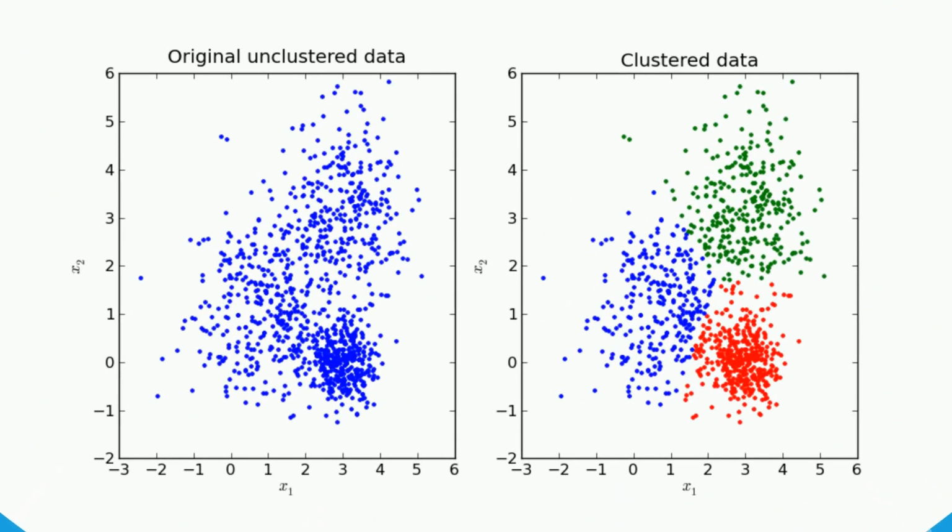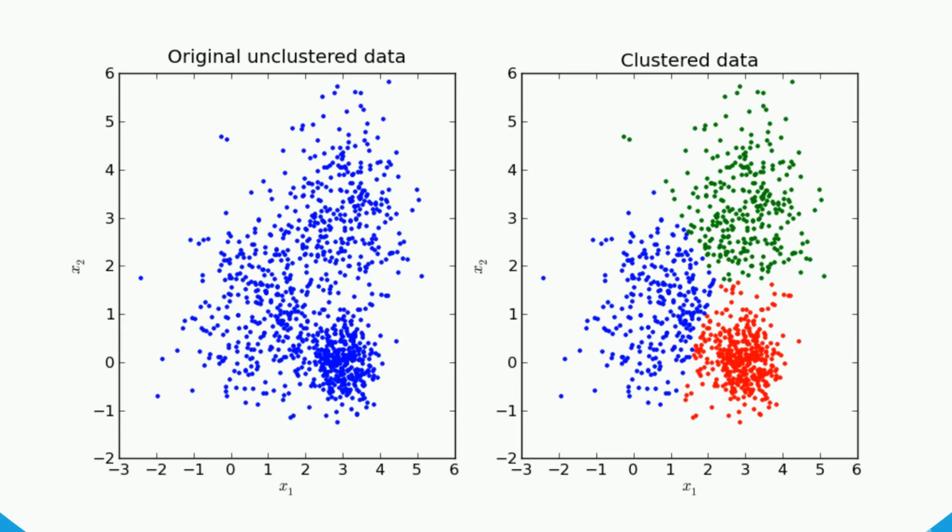So let's take a look at this image. On the left, we have original unclustered data. And looking at this, you might not be able to make sharp distinctions between where the data occurs, but on the right, it's pretty obvious that we can separate this into 3 clusters of data. At least that's what it looks like when it's color-coded as such. We might be able to tell that there's a grouping of data points in the bottom right in the left image. On the right, it's pretty obvious that that is the red cluster, whereas the blue and the green can also be differentiated as well. So this is a clustering that would be done with machine learning algorithms.